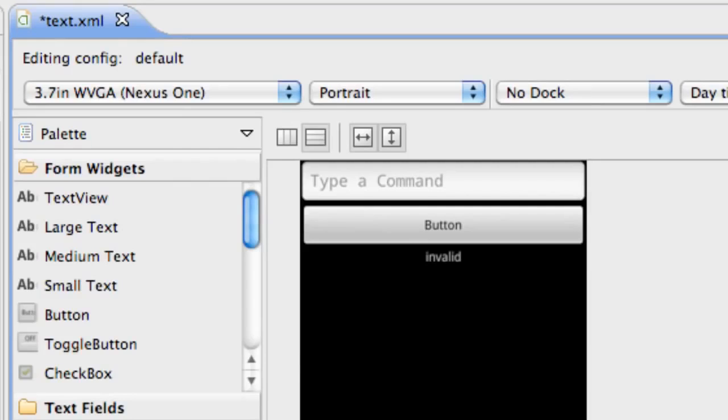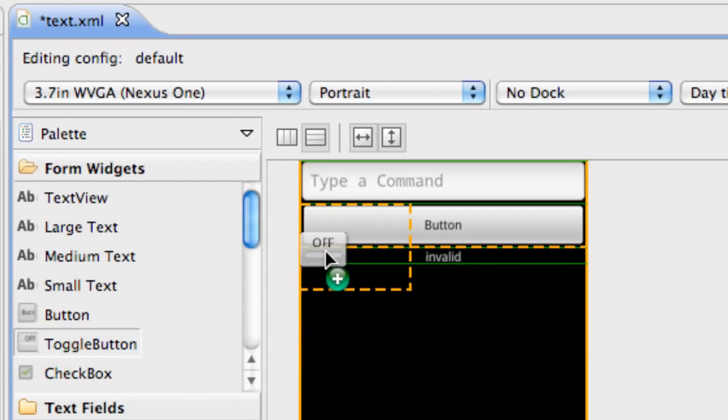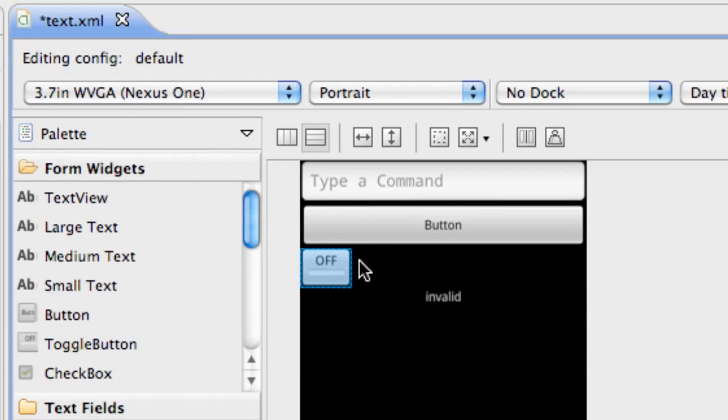What we're going to do in this tutorial is some more XML, show you guys some more customized features that you can use and methods, and also some other widgets that we can throw in there. So what we're going to do first is go into your graphical layout and use a toggle button. I'm going to show you guys how to use this. We're going to throw this in between our text view and our button, right there. And then we want to have this toggle button on the same line as this button.